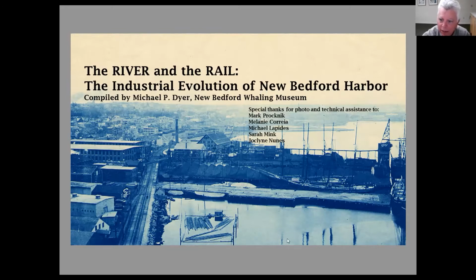So let's see. I want to advance to the next slide. Sorry, Mike, I have a question about this slide. Is that a spar pond in the foreground? It appears to be, doesn't it? I don't really know what that is. I know that there was a lumber yard nearby. I think it was Wilcox had a lumber yard there, and that could very well be a spar pond. Could very well be exactly what that is. Now I'm having trouble advancing my PowerPoint here.